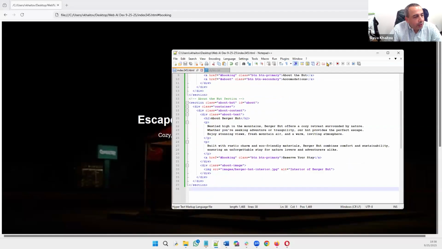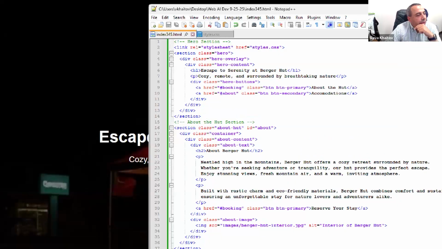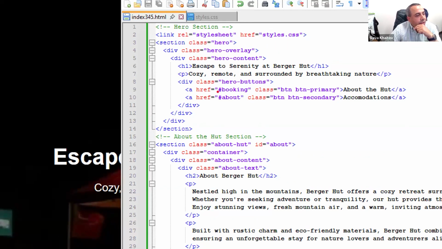So let me take a look at what I can do, where the problem is. Here's the problem, right? The header, the hero section says that when somebody clicks on about the HUD, it should take them to the booking page. But I don't have a booking page. I have an about page.